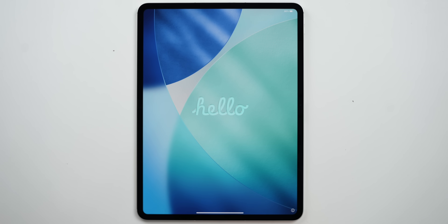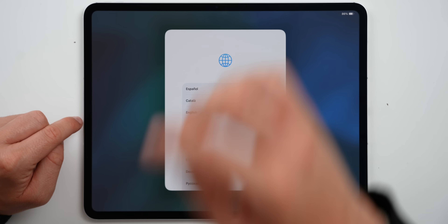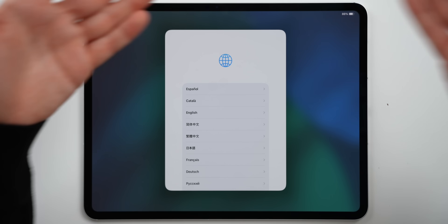Let's boot it up so I can show you all of its new features. As Apple fans, we're always excited to upgrade from one device to another. This iPad Pro isn't worth the upgrade if you're coming from the M4, but that's not what Apple is trying to do here. There were actually tons of rumors that the iPad Pro M5 would have two cameras — one for landscape and one for portrait — but Apple has not done that. We still have the camera right in the middle.